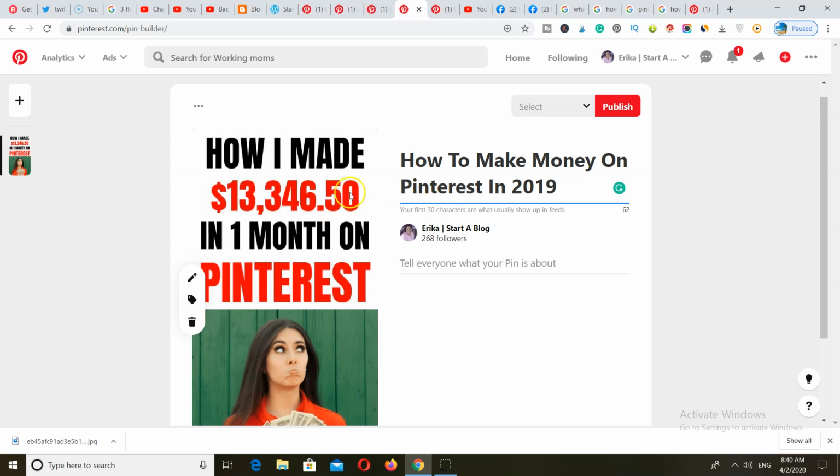And then you're going to go ahead and rank for that particular keyword, and their pin is going to drop down in the search. So don't bother sending Pinterest messages. Don't bother reporting the pin or contacting the person. Once you find your pin, it is yours. Download it, re-upload it to Pinterest, save it to the right boards, and you're going to see that it's going to rank and your traffic is going to come back.